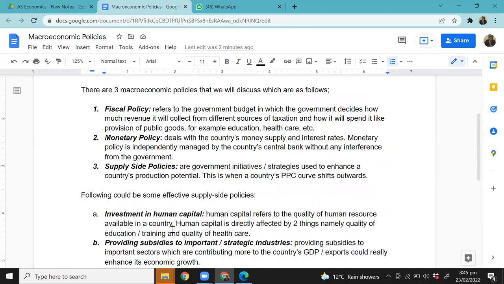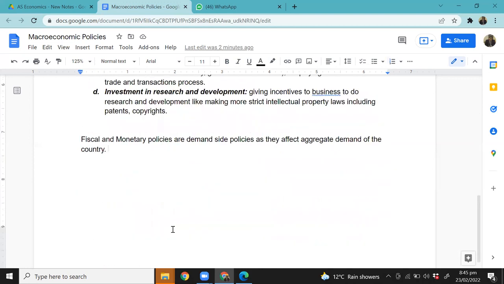Okay, perfect. Now let's come to the other two policies, fiscal and monetary policy, right? Now think about this. We'll talk in a little bit more detail as to what fiscal policy is, what it includes. So fiscal policy, as I told you, deals with two things: government spending on different goods and services, and government revenue from the tax money that we pay to the government. Okay. Now the idea here, students, is that there could be two possible scenarios when it comes to fiscal policy.